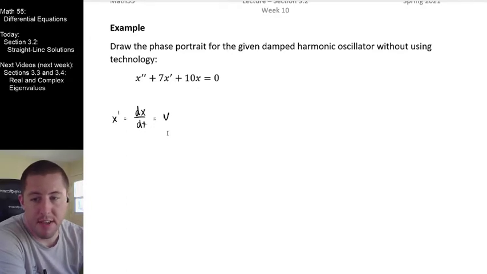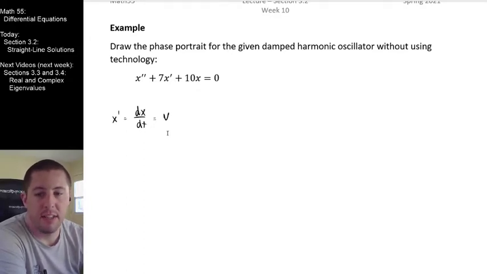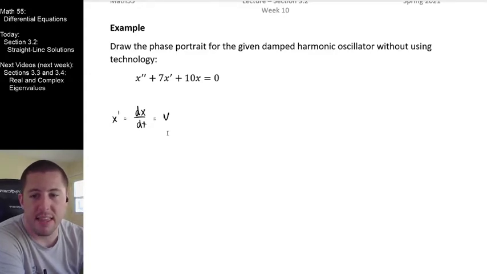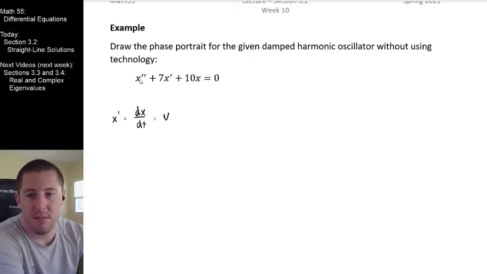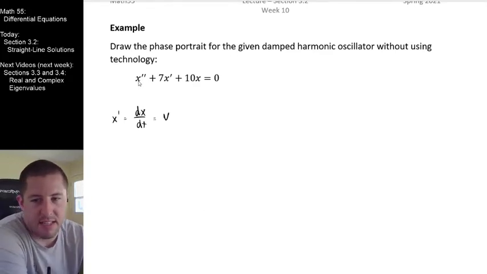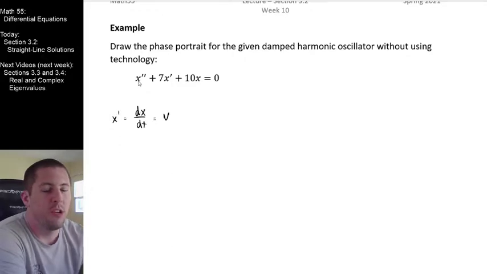I'm not a physicist either, but man, calculus was invented to do physics. Whenever I see rates of change of x, I think that the change of position is velocity and the change in velocity is acceleration. When I see x double prime, this is just screaming acceleration at me. It's the second derivative of position with respect to time. That's acceleration there, right? So you can use whatever variable you want right here. It doesn't have to be v.